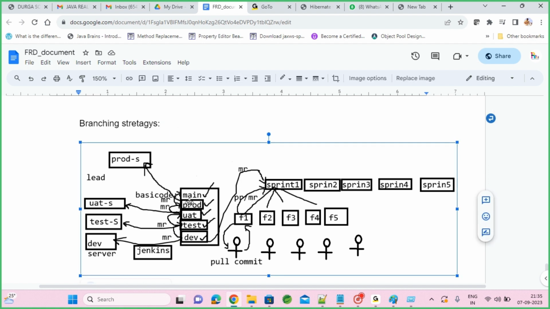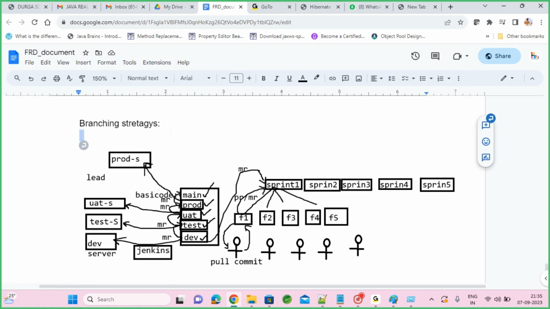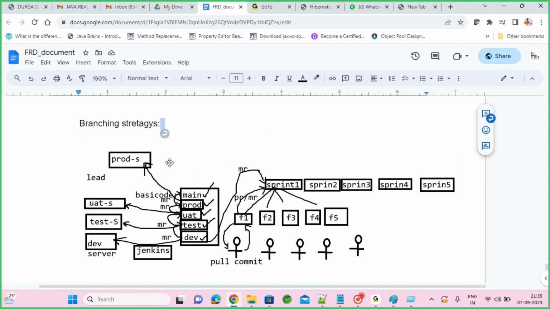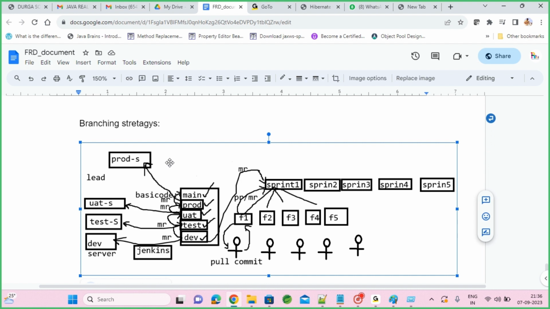So the same strategy we follow, we will create for our application. Before creating branches, I will check if I have Bitbucket access. I will see, they will definitely provide. I'll create a project in Bitbucket and I'll show you how to create a project and how to give access to people, like Jira. So that you will have end-to-end knowledge on the branching as well. Then we will see how to pull, how to commit, how to do reviews, merges, and if there are any merge conflicts, how to resolve them.